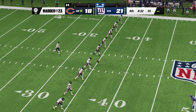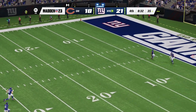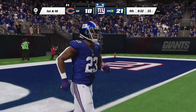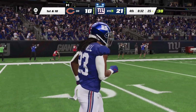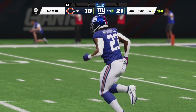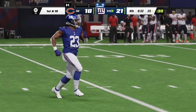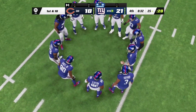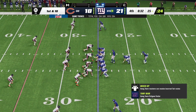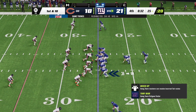So let's try this again. After the kick return TD, here's yet another kickoff. And we will not see an attempt to match that return touchdown, as this will be a touchback and bring it out to the 25. New York set to take the field. Their defense got the stop, forced the punt, and now you really start to monitor the clock as they nurse this slim lead. Jones and the Giants now with a 1st and 10 at their own 25-yard line.